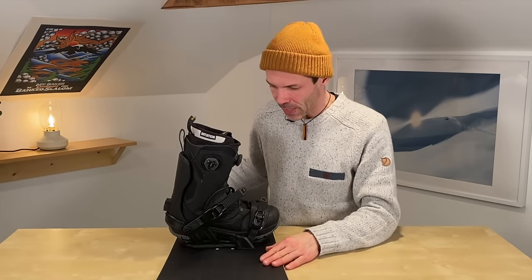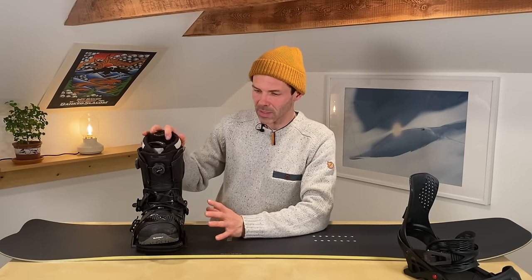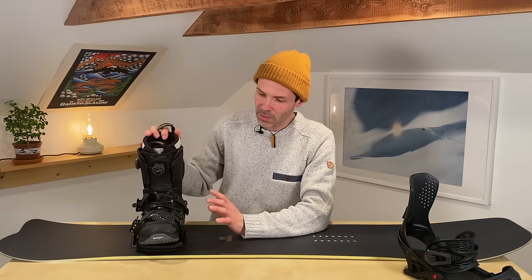I adjusted the binding into the medium setting and put my boot in there. There's a very simple trick: stand the board up against the wall with the boot in there at zero degrees and you can see how much heel and toe are visible. In my case there's a tiny bit more heel visible than toe. Surprisingly, even in the medium setting with a size 10 boot I still have a little more heel overhang than toe overhang. That shows you can't really rely on manufacturer size ranges — you should simply try how your boot sits in that binding and how it looks once it's all mounted.